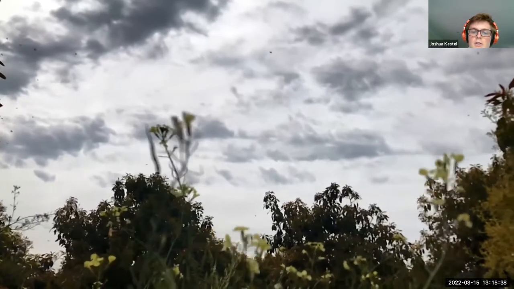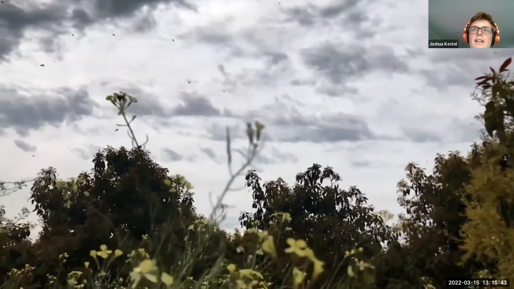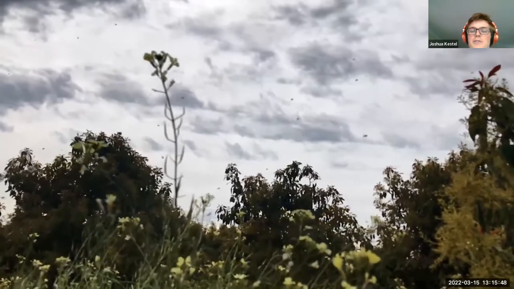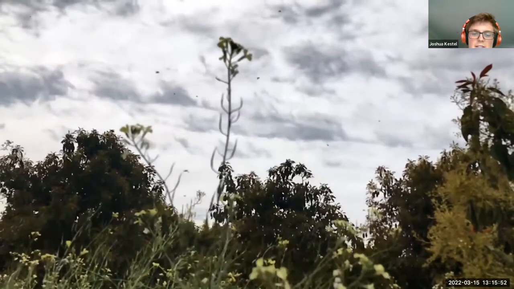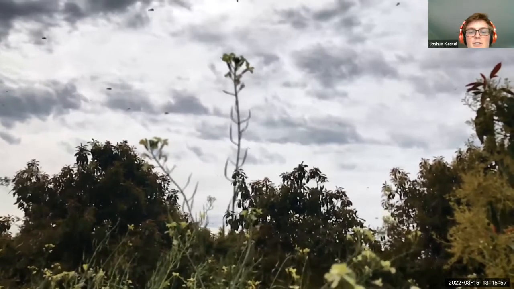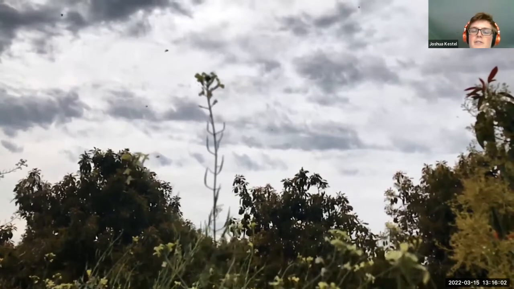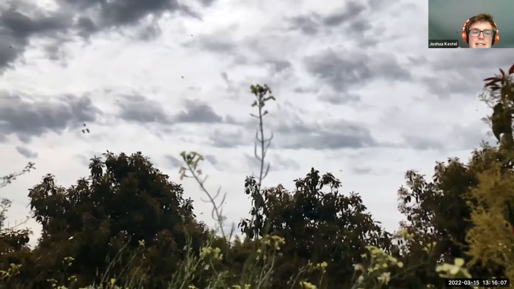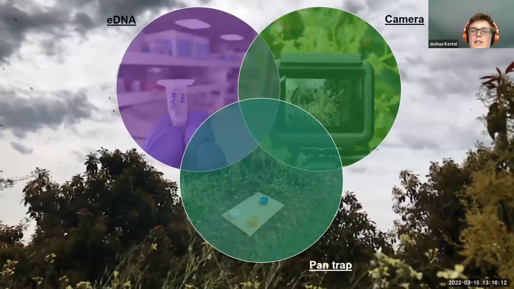Well, firstly, I just wanted to show you a quick video that I captured in one of the orchards down in Pemberton. And I think for me, coming from a natural sciences background, the most pleasant surprise was just how much diversity is intrinsic within these avocado orchards. They are alive with activity. So many different types of flies, insects, bees, moths. It's phenomenal. And so they really are a huge refuge for native insects. And so if we have the potential to harness the pollination services that these native insects offer, there's huge benefits for the industry. So let's compare the methods.